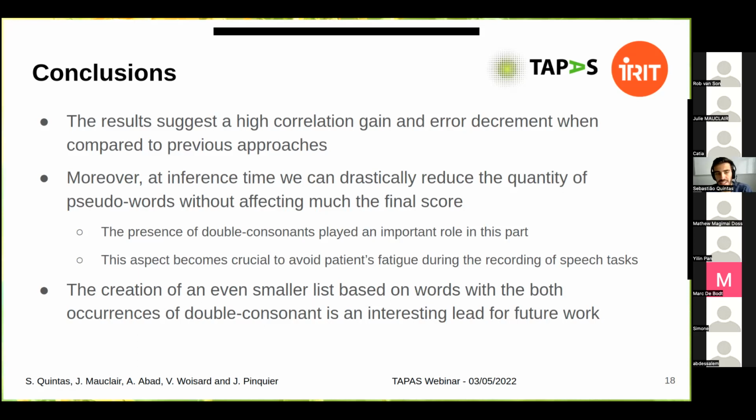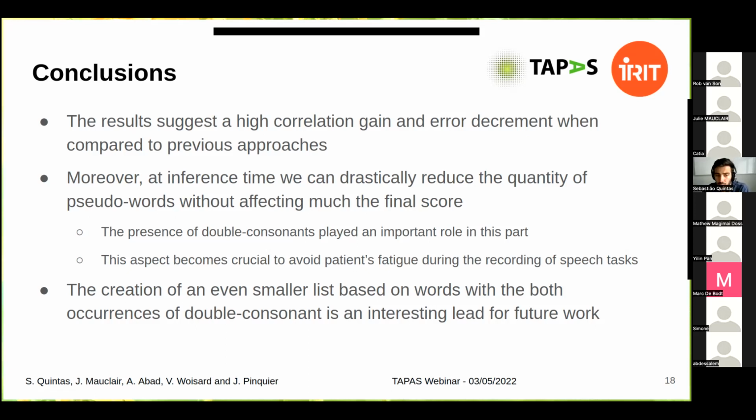And therefore, we can say that both perceptually, that was illustrated in the study that I referenced, and automatically, the presence of double consonants played a very important role in this part, and this reduction to 30% or even to 10% becomes crucial to avoid patients' fatigue during the recording of speech tests. And this leaves us some perspectives for future work, both automatically and also in a clinical setting.